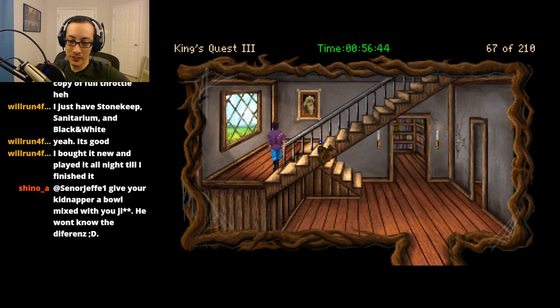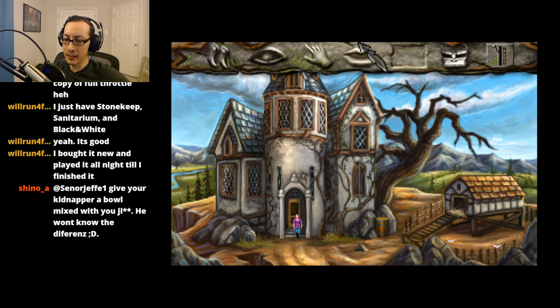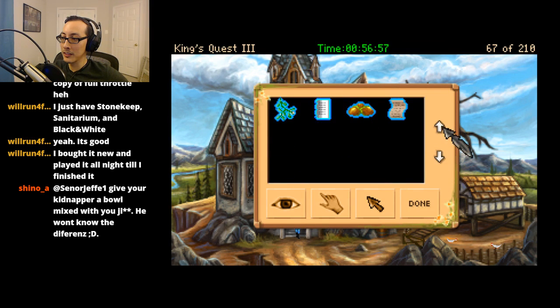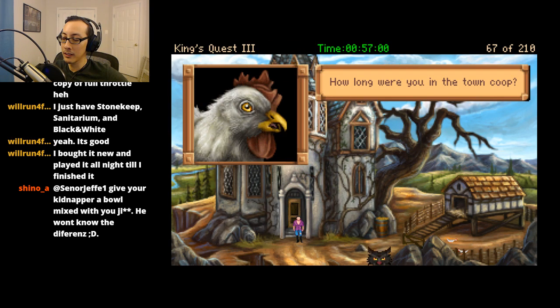Okay, so I gotta figure out how to get through the web, because I feel like that's the next puzzle. He has a really hard time with these stairs. Alright, I have to figure out the web. I think the web and the bees. There has to be something I can do to get rid of bees.